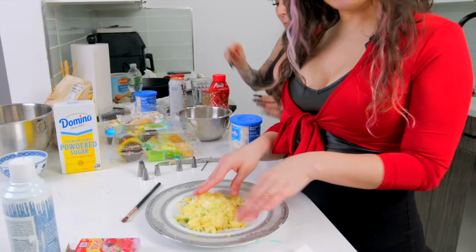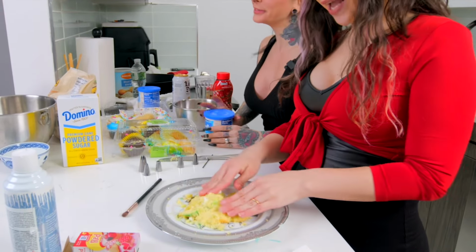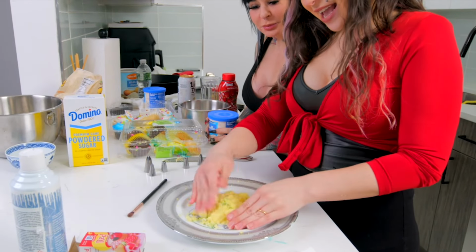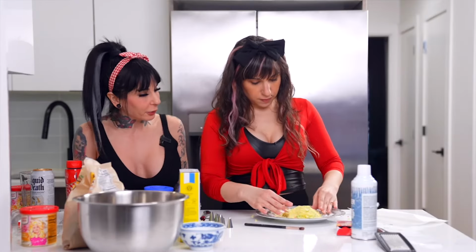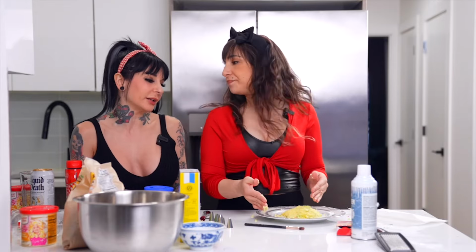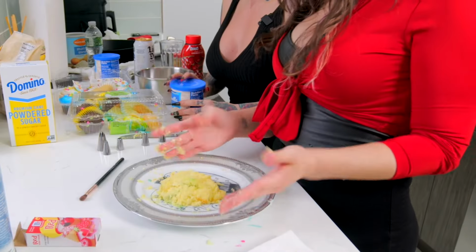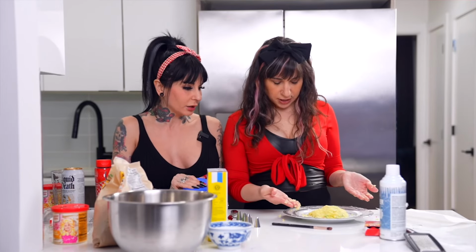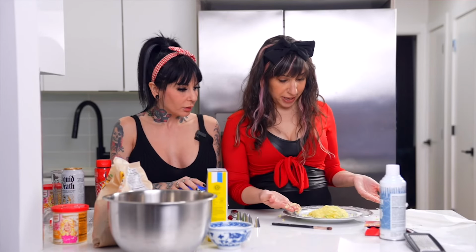So then you moosh the cake a little bit. Yeah, moosh it, like this. You're massaging the cupcake. You tell people not to play with their food. This is us playing with our food. Is this enough or should we add more? I think that's okay. It looks a little small. That's a small thing of pasta.